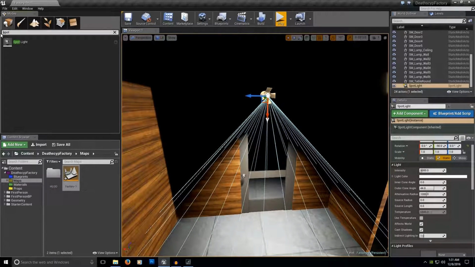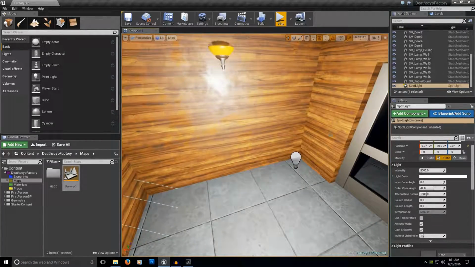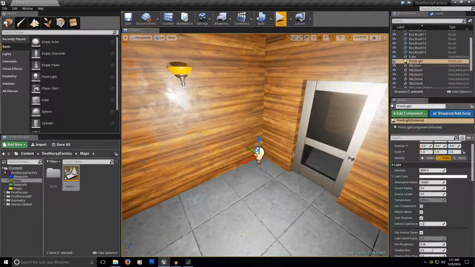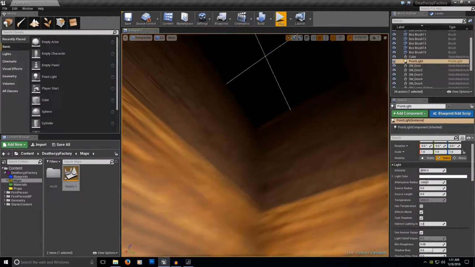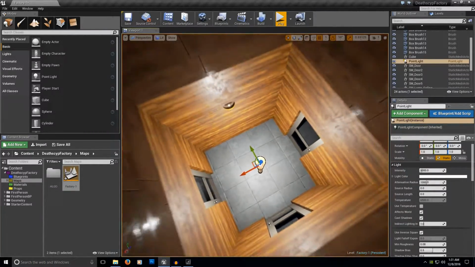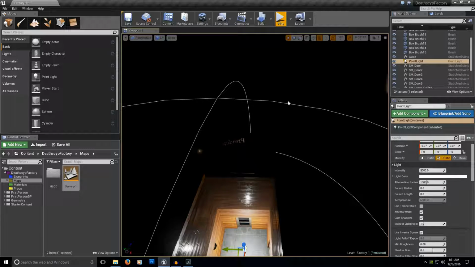Alright, now they both have a similar feature. As you see, the point light over here is an overall light that originates from the center of its original place and just spreads around itself. If you move a little bit out, you're going to see that round shape around it. It's the attenuation radius. That's how far the light will travel.